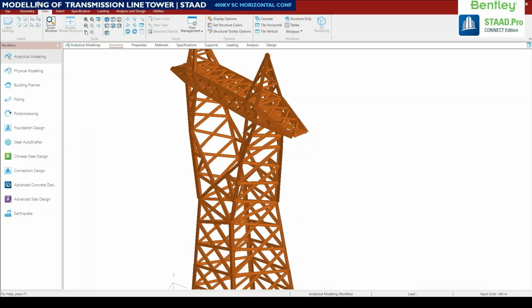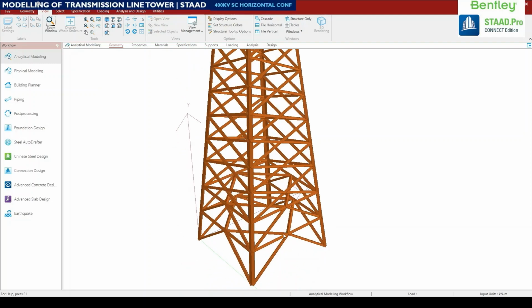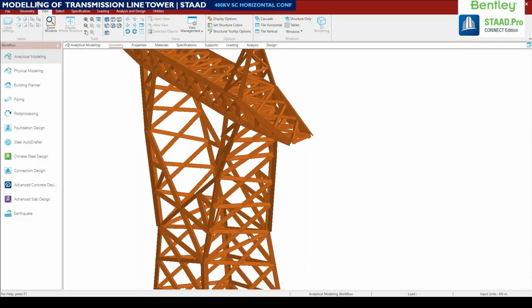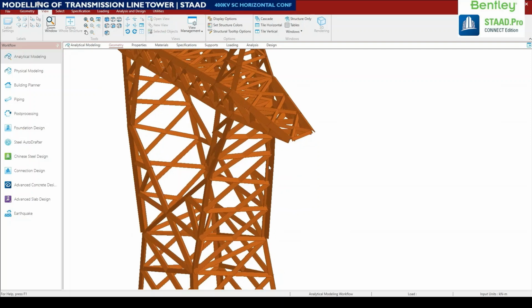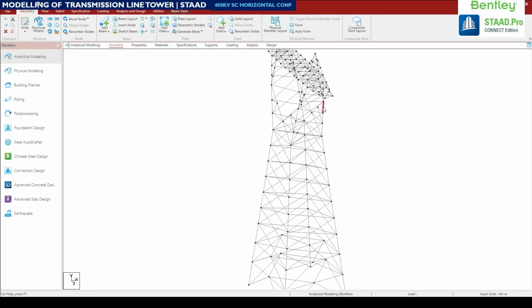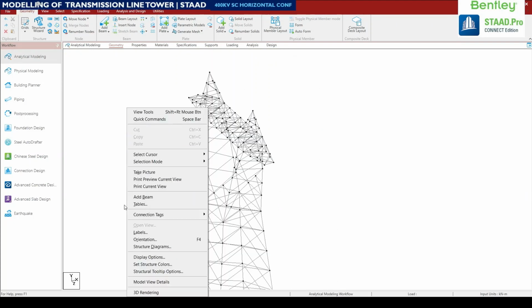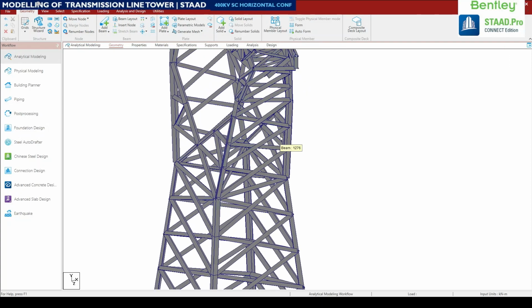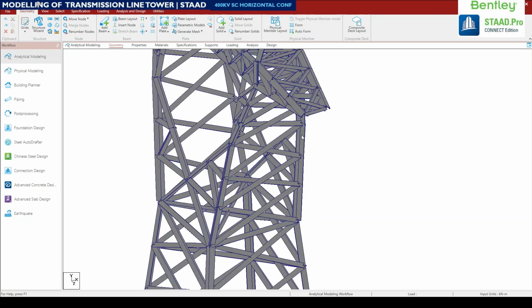Now next we can look into the beta angle properties, which we need to do for angle members. So in this 3D view we can see all the body angle members seem to look perfect as per the GA drawing, but here this gauge angle member you can see is projected outside these flanges. We need to adjust this. Go to modeling view. So this is a member which is not in that position. For a better view we can right click and choose structure diagram, full section, apply here. So we can see that angle rotation.